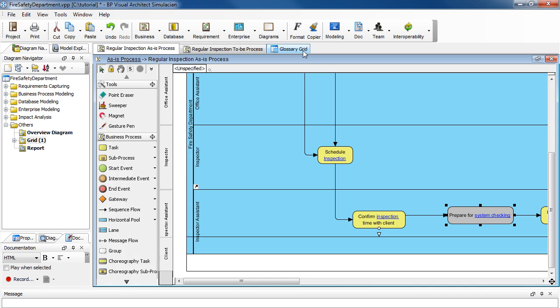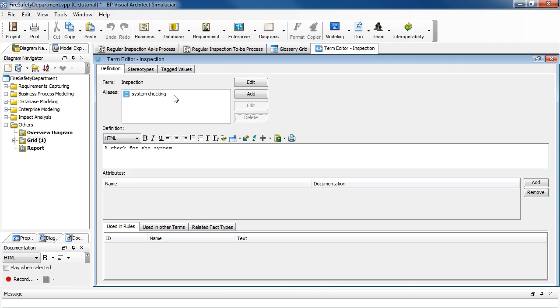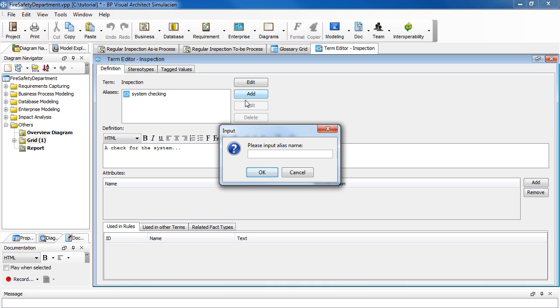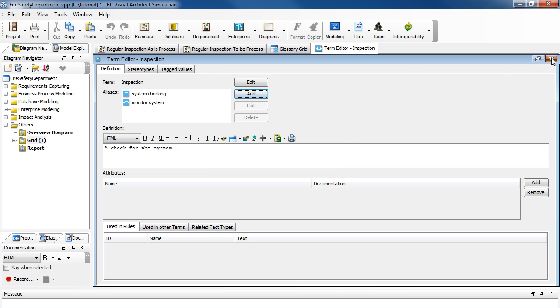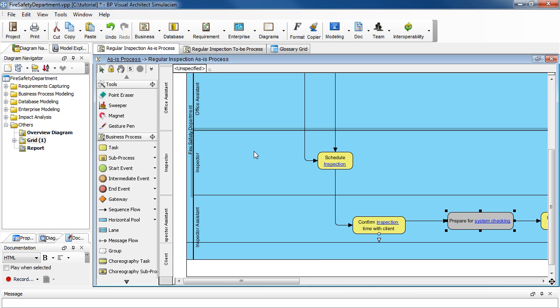Let's go back to the glossary grid and double click on inspection here, and I'm going to add another alias to it. And I'm gonna name it something like monitor system, and then click OK and close it, and let's go back to the diagram. Now let me add another task.